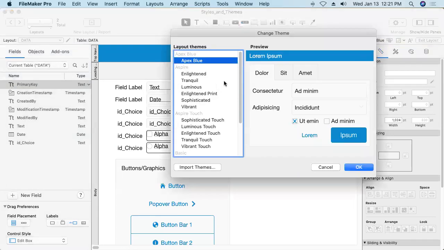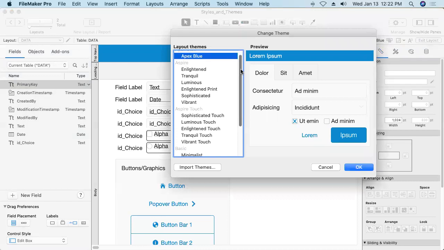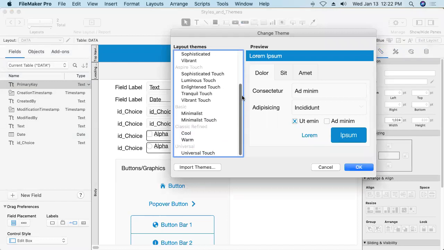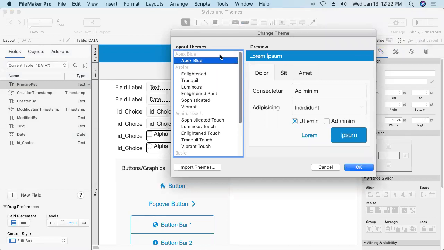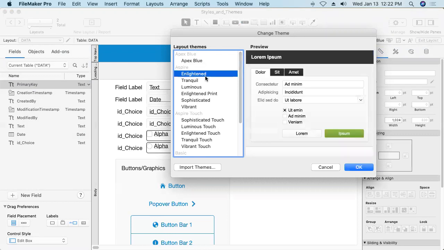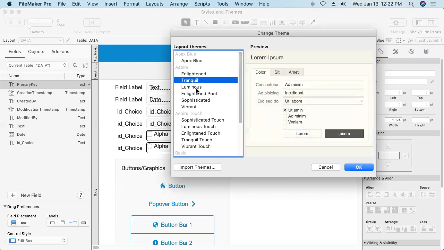And it brings up the themes that are available to us in every newly created FileMaker 19 database. I specify 19, that's the present version, because the collection of themes that were included with previous versions of FileMaker has been very different. Themes have evolved just like so much of the rest of the software. And you can get a quick preview of what these different themes look like.